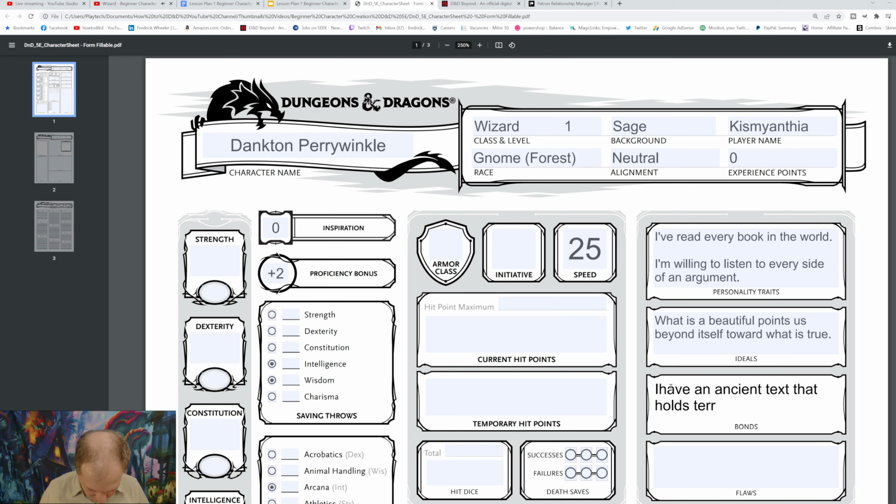Mending, dancing lights. Chrismanthia, if you're unsure as to what cantrips to select, I would just suggest the ones that I was talking about in my presentation. Okay. Any of those are good cantrips. If I've made a video on it, it's probably a good cantrip to use. Okay, so terrible secrets.